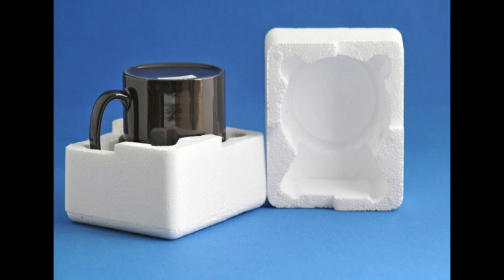The other thing is, styrofoam is no longer recyclable. Recycling centers stopped recycling it a long time ago, probably because of all the toxic chemicals in it. And the problem is that they don't make it anymore, but whatever's already in existence is already in existence. You still see styrofoam as the casing for a lot of electronics, or when you buy new speakers or something like that, a lot of times it's still used in those packing materials.